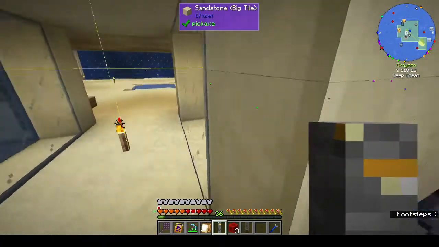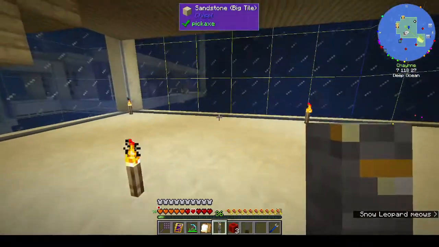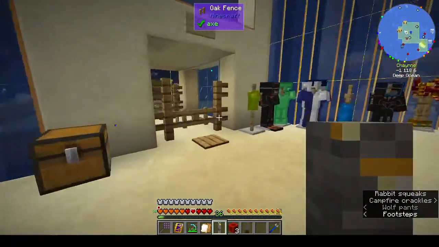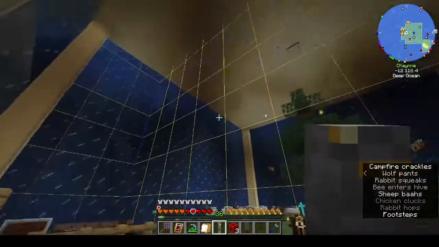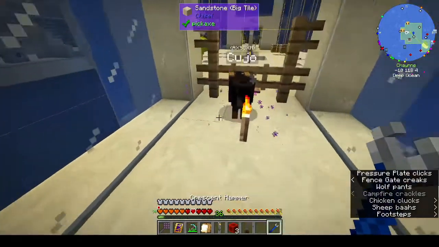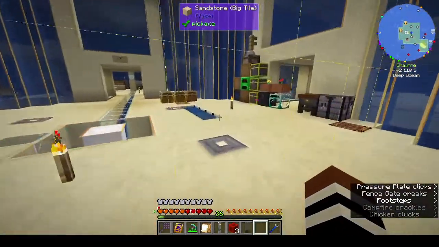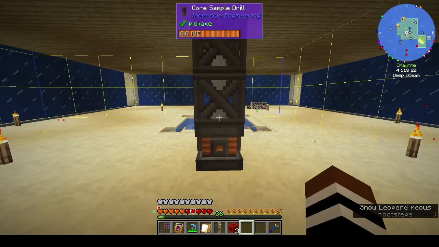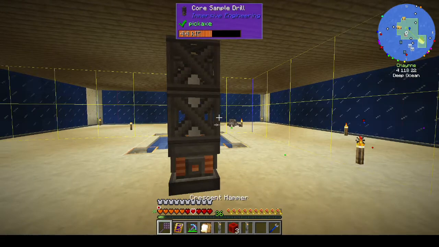Try this chunk. Yeah, this is a different chunk. There's probably not enough room. Okay, let's try this chunk. Oh, hello, rabbit. That's because I'm trying to use the sample. Right. Okay. Didn't know you could do that with doors. Yeah, that's because I'm trying to use the sample instead of the drill. Let's try this again. This chunk. And right click. Okay. All right, there's nothing in this chunk either.